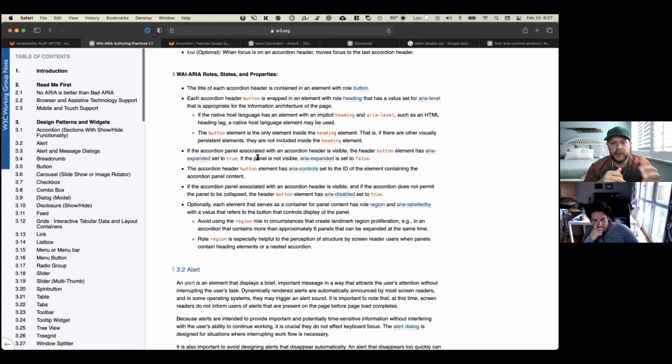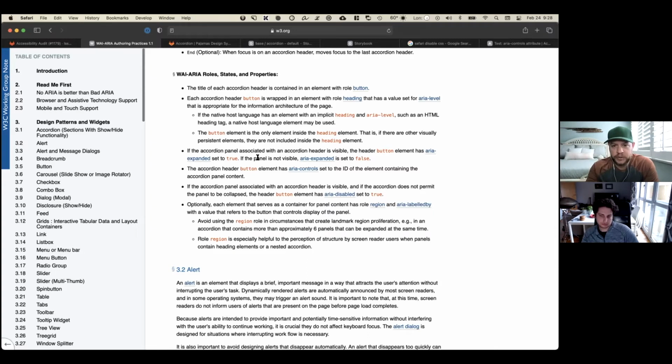The ARIA expanded true or false is on that button element, not the actual content. And the reason for that is because if it was expanded, you'd be able to find it, okay, it's expanded, but if it's collapsed, you're not going to have any idea to know that, because it would likely be hidden and you'd never be able to find it to even see that. So the ARIA expanded attribute is added to that button element.